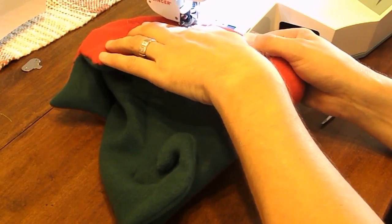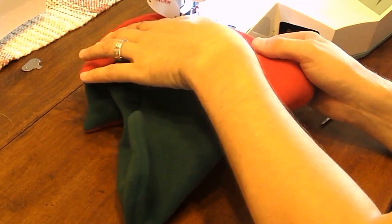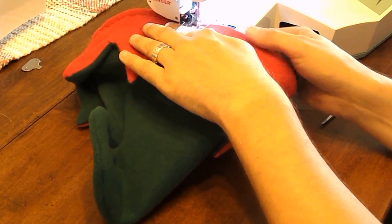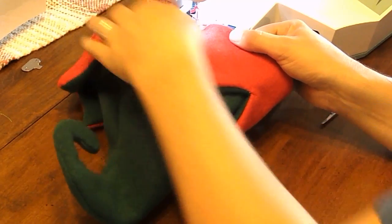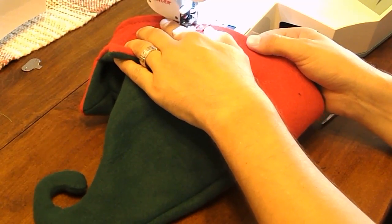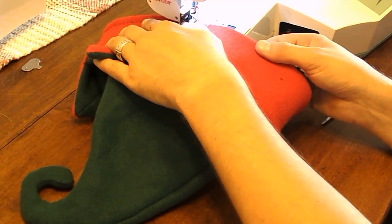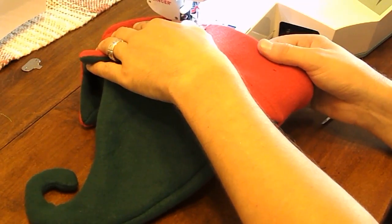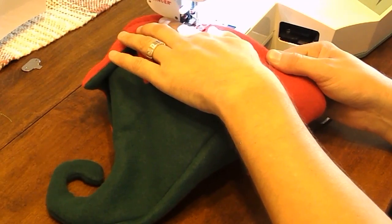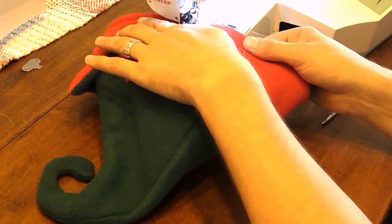And this is a decorative stitch, so it's going to take a little bit more time to go around the hat than doing a straight stitch. Just let the machine do the work. Don't push, don't pull. Just let the decorative stitch work. And make sure that you have it nice and even. And this will help keep the points standing up. Like I said, the decorative stitch takes a little bit of time.